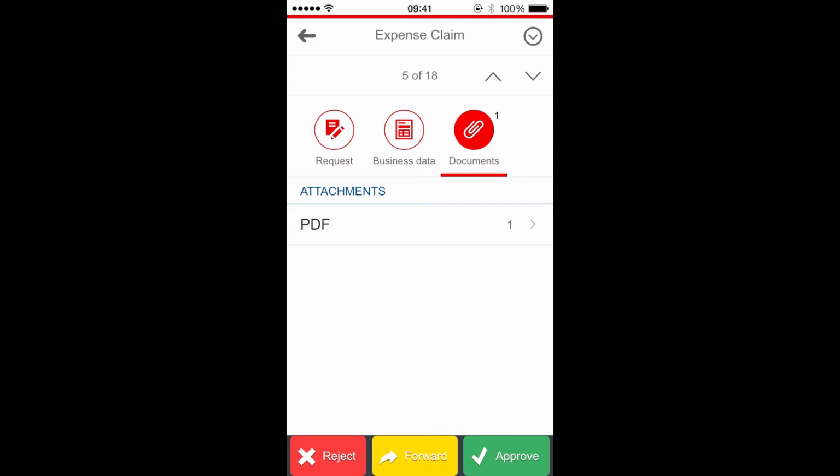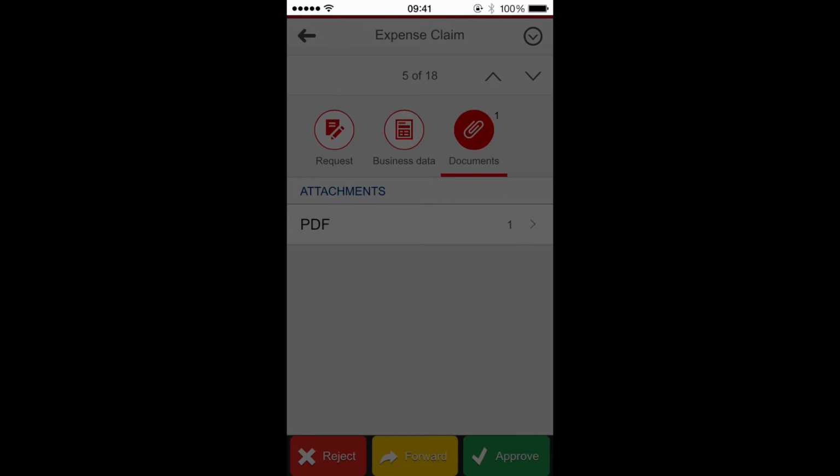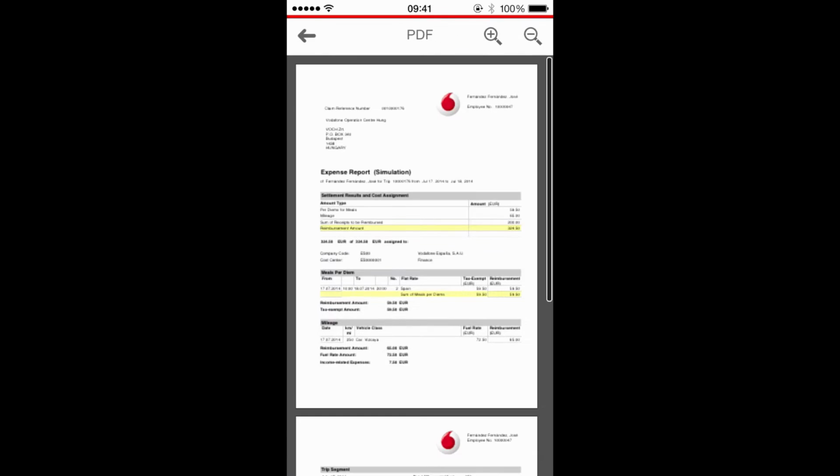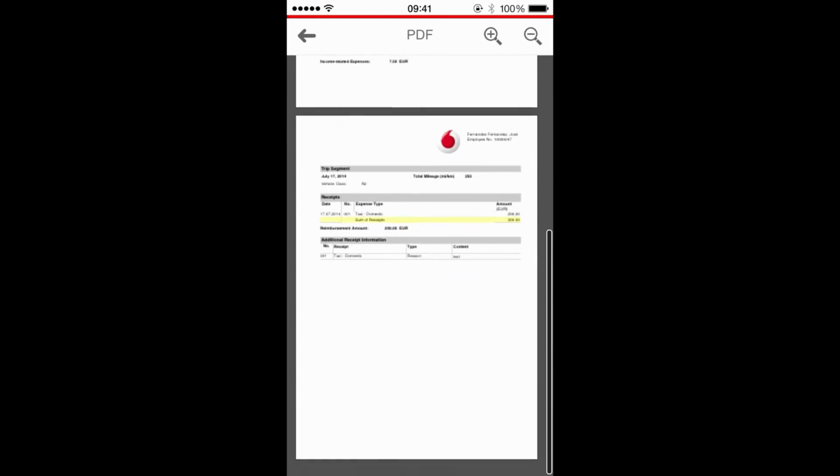Some tasks have one or more documents attached. Tapping on the document line, the file is downloaded and, according to its extension, opened in a specific way. For example, here we have a PDF. Now the PDF is being downloaded, and opened in a PDF view.